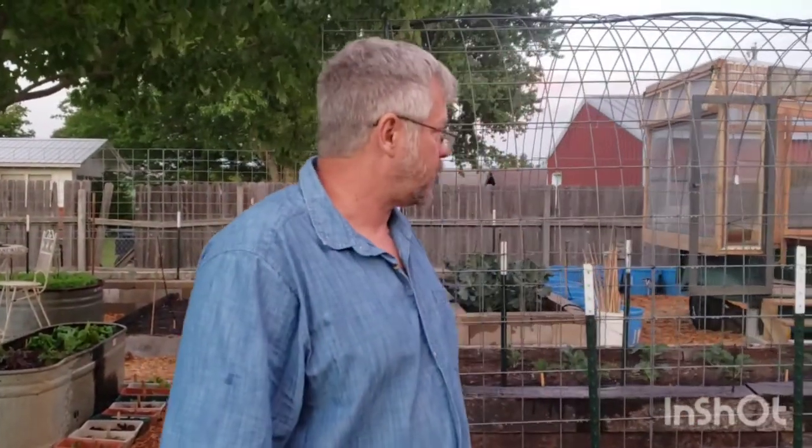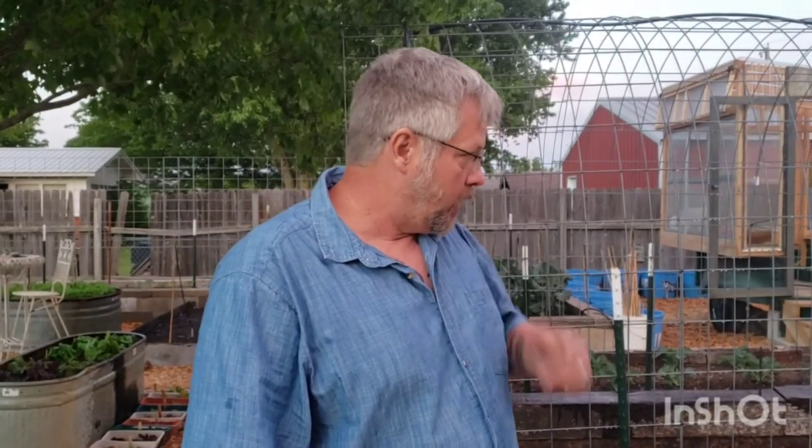The strawberries over there, we got a ton of strawberries starting. So come June, we should have more than we can imagine. I think that's it for our watering right now. We're going to have to add some more to the different watering, the flower pots and stuff like that. But the garden is finally watered, complete.